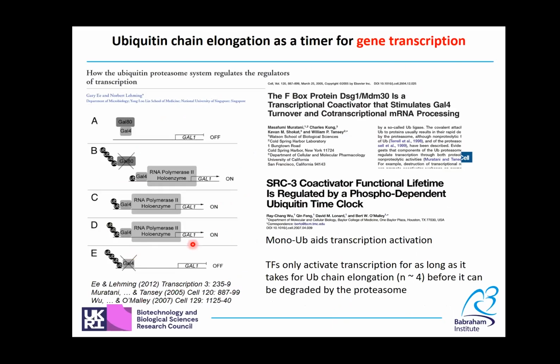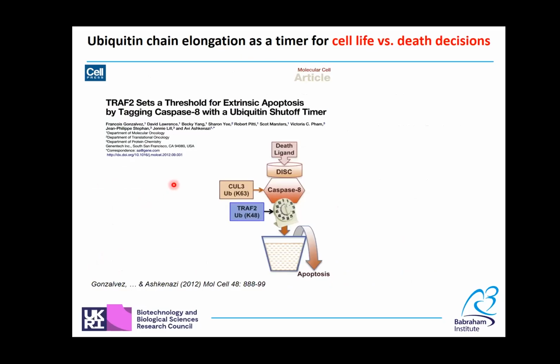But this was an example of the cell cycle. It's also true for things like transcription, where in this case for a GAL4 transcription factor, it's activated by a monoubiquitination event, and it remains active for as long as it takes for this monoubiquitin to become a tetraubiquitin chain, at which point it becomes degraded and the signal turns off. So this is intrinsically built into the system for activation. Similar thing with apoptosis, where in this case you have a single ubiquitin ligase that activates the caspase, and then a second ubiquitin ligase that binds only after the activation has taken place to now trigger degradation.